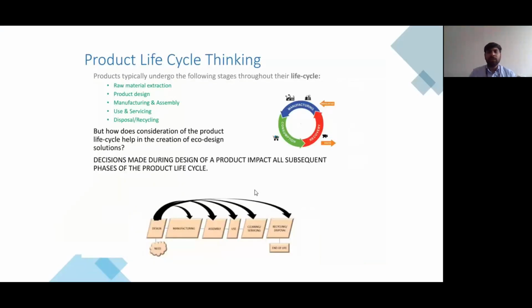So, as we have discussed about eco design, the product life cycle covers raw material extraction, then product design, how it is going to be designed, then manufacturing and assembly, the methods, resources, and energy consumption involved, use and servicing, and how it is disposed of and recycled. Like plastic waste: I think everyone of us at some point has used plastic bottles for drinking while traveling from one place to another. We used to buy a plastic bottle for 20 rupees and throw it in the dustbin, or leave it in the transportation.